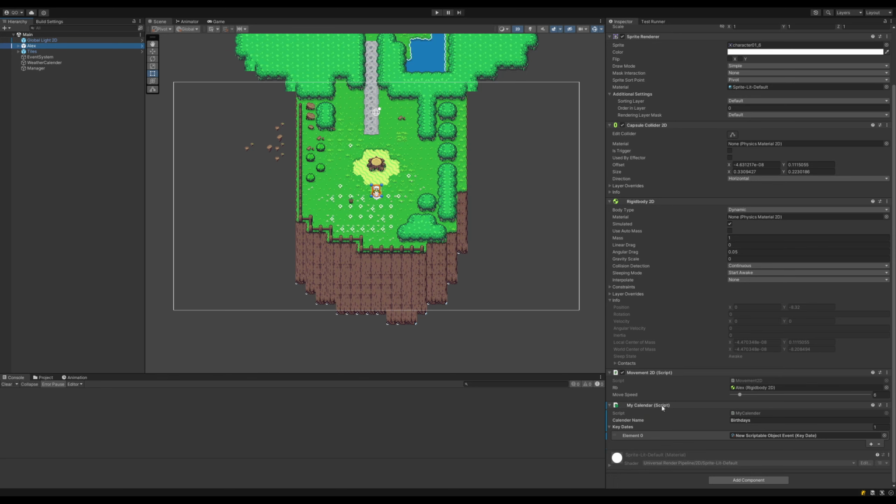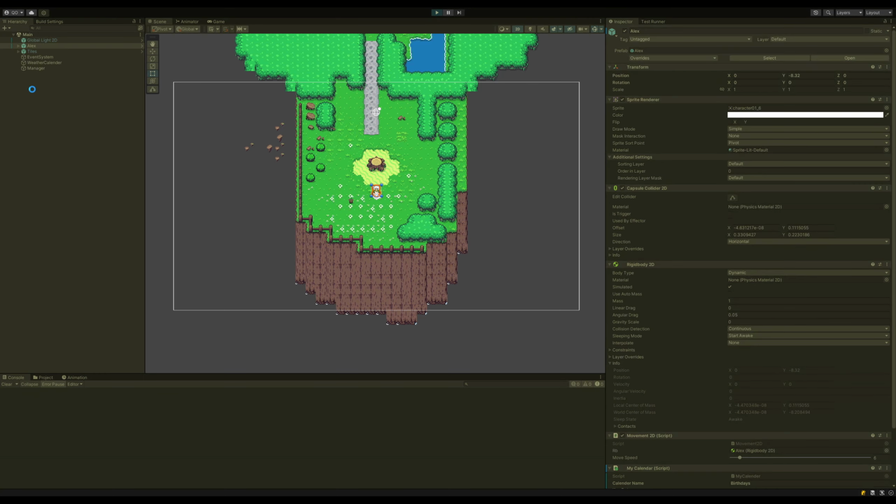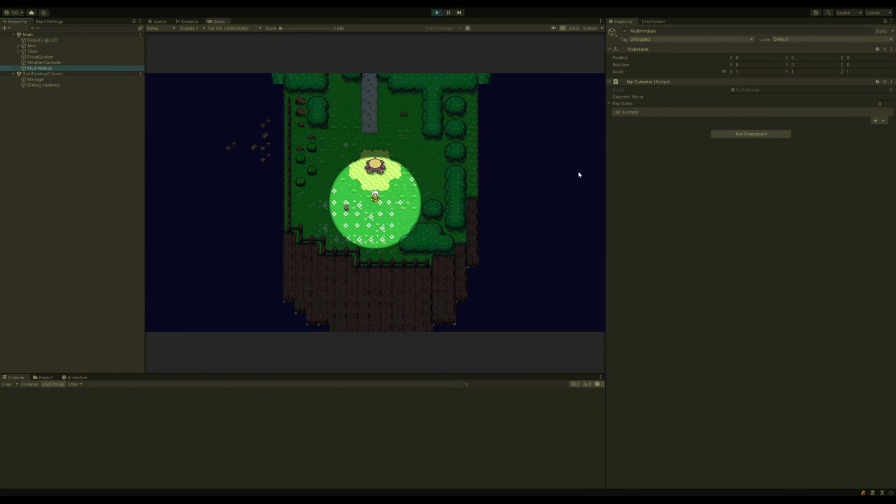Remember, it has to be a unique name, so this can't work. So when we start it, we should create a new calendar in the hierarchy, my birthdays.